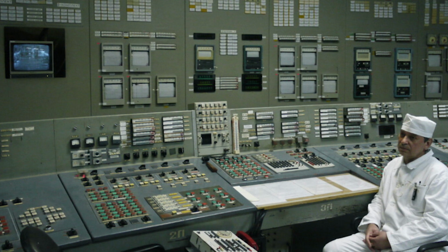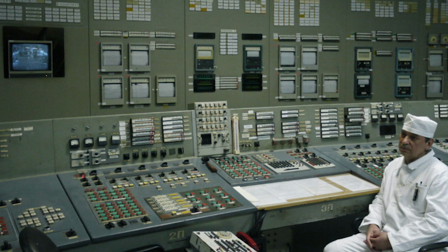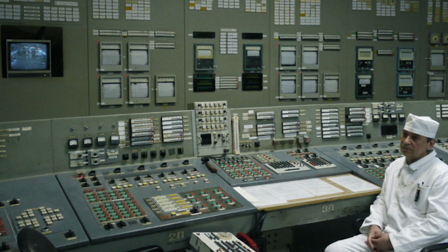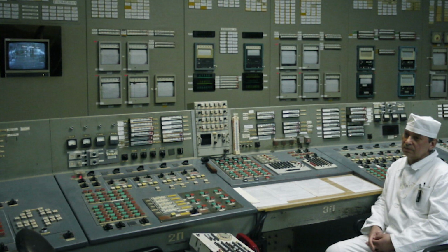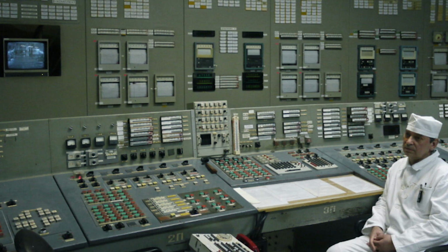Receiving the go-ahead from Dyatlov, 2 of the plant workers began reducing the power from 1,600 to the 700 megawatts required for the test. But this was something brand new to them, and although having instructions, it was still a complicated task for someone who had never done it before. Out of nowhere, the power started to plummet, diving straight past the 700 target. It reached all the way to 30, indicating a reactor stall.